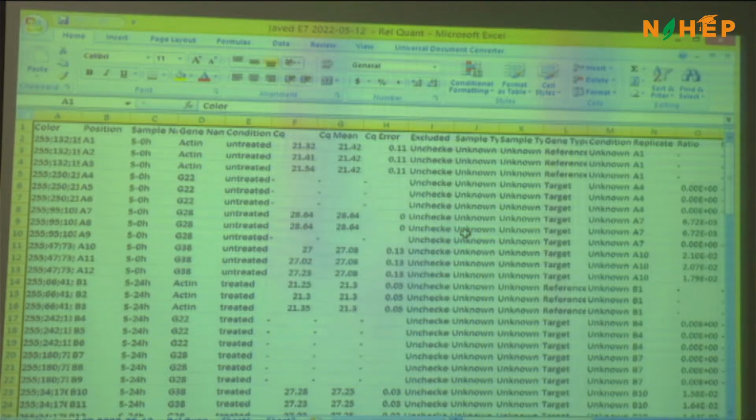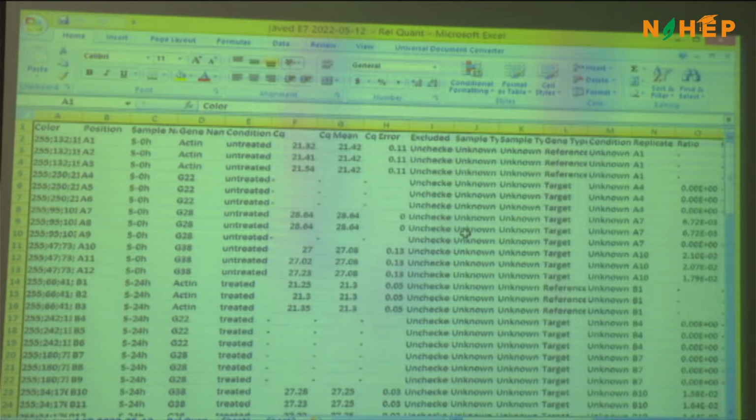Okay. Here, next, this is your condition. What condition you preferred? This is untreated or treated. For example, we used here 0 hours, so we can put it here as untreated. But next treatment, whatever we have given, whatever we did, took the data, we took as treated condition.